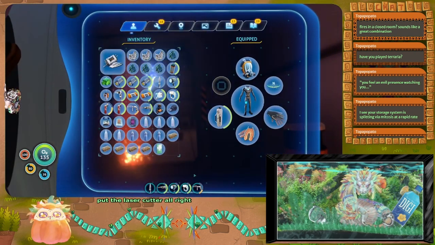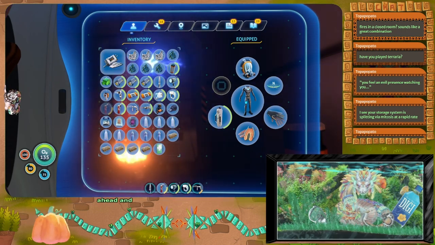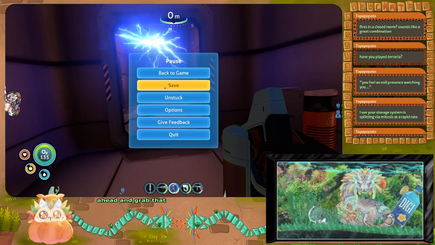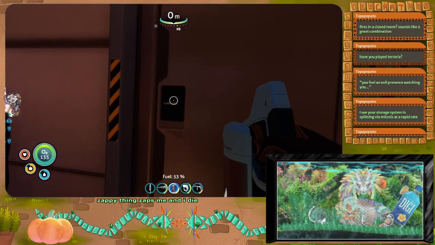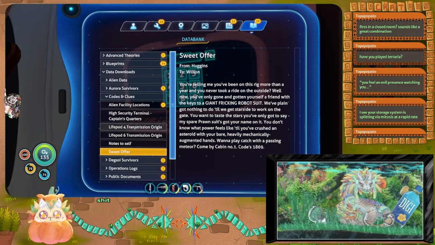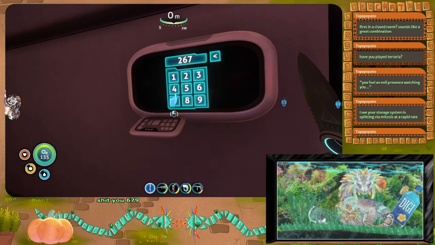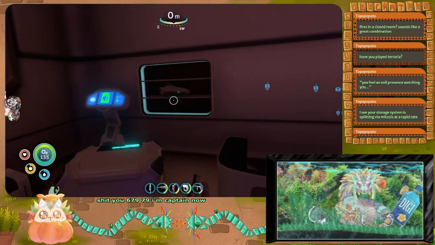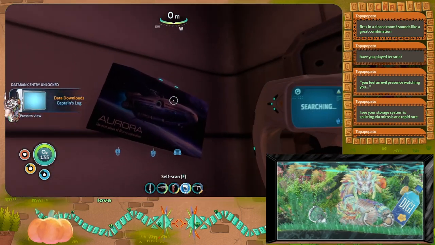All right. I'm gonna need a fire extinguisher. Go ahead and grab that. All right, I'm gonna save just in case that zappy thing zaps me and I die. Oh, it looks like I'm good. Electricity ain't shit. 2679, 2679. I am the captain now. Aurora miniature, nice. Love the toys.